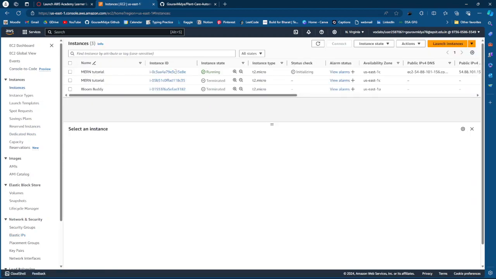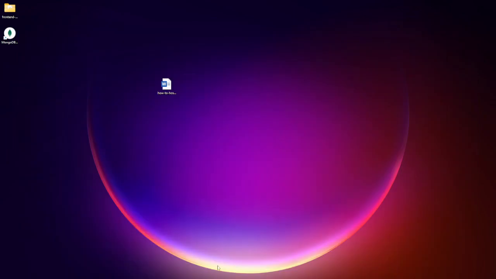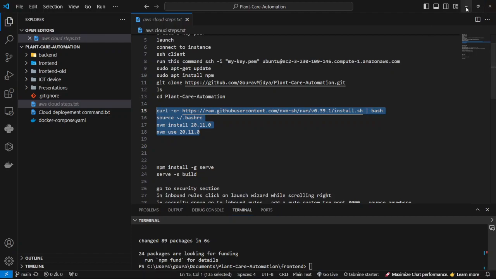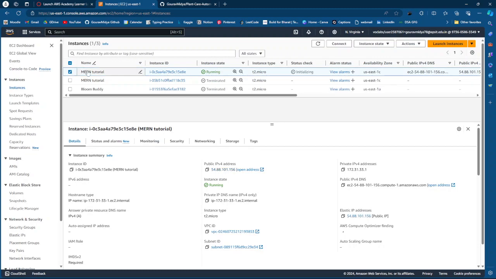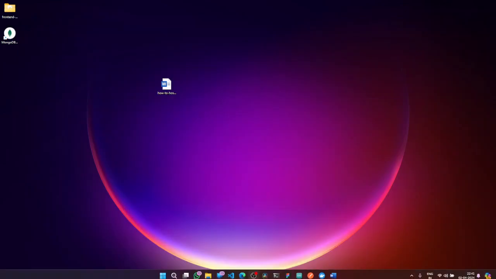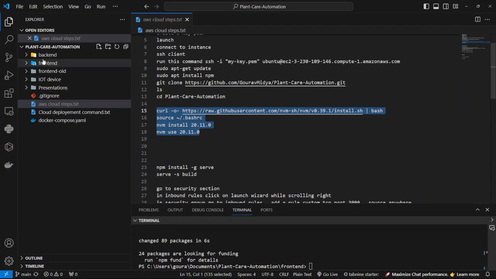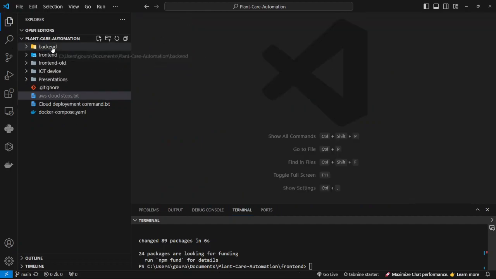Then go ahead to instances, and we can see the instance is running. Now, what you need to do is first off, go to your instance again, click on this select tab. Over here, press on this copy button of your instance. There are a bunch of IPs over here, but this one is the useful one, the one you need. Now go ahead to your MERN app. Now you have your backend and frontend. Your backend will be running on port 4000.